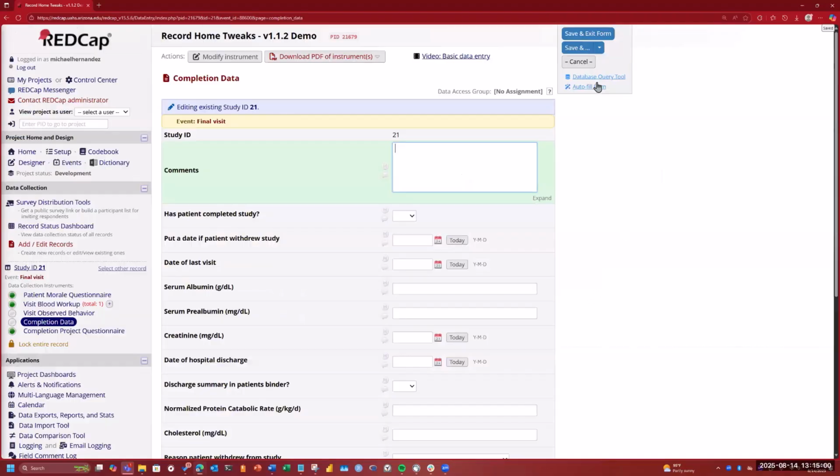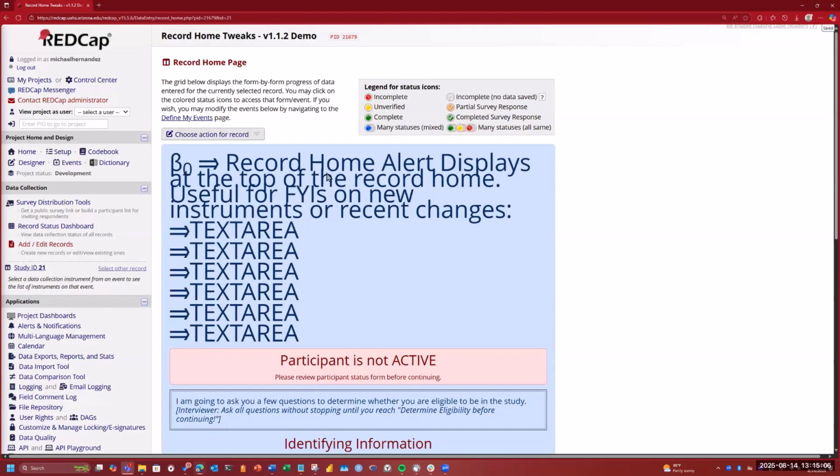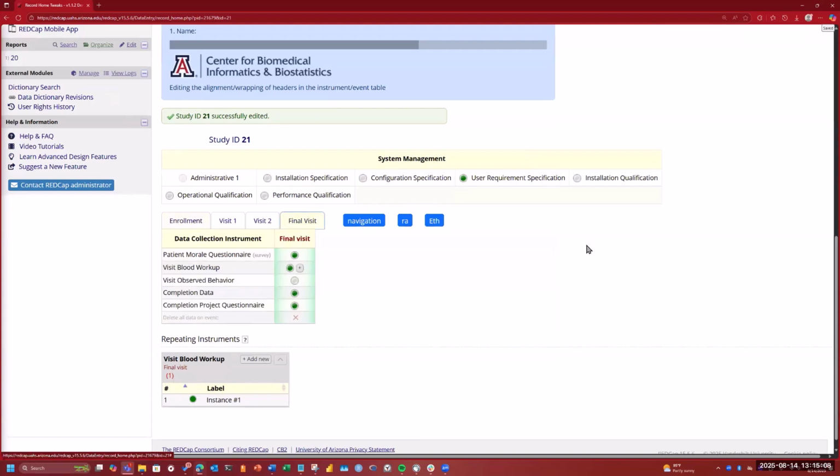Completion data. Okay, and there it is. So we're looking at our final visit highlight, and that could be applied to any event that you select or desire to use.